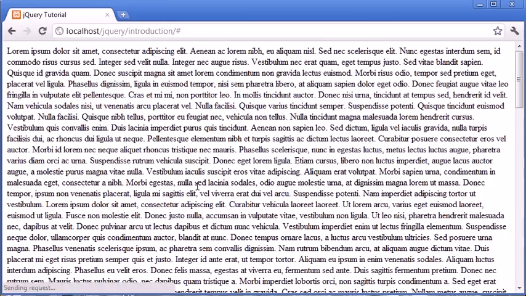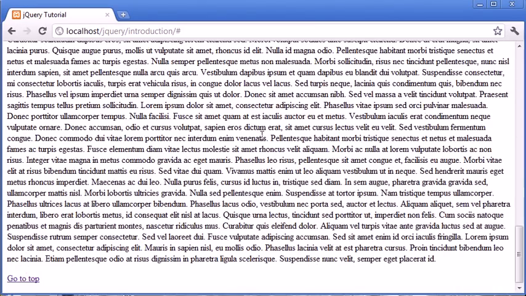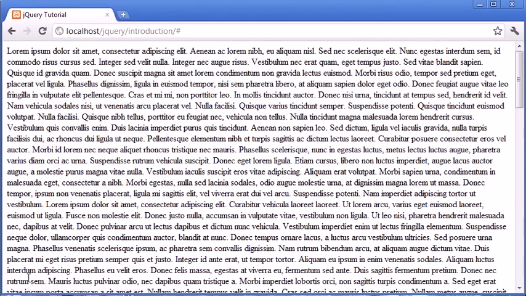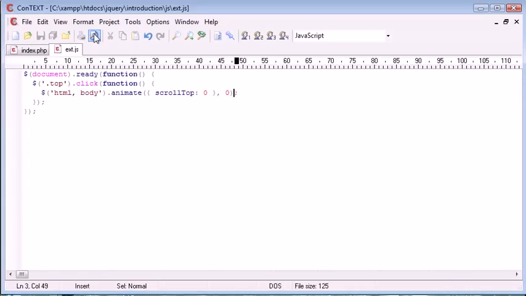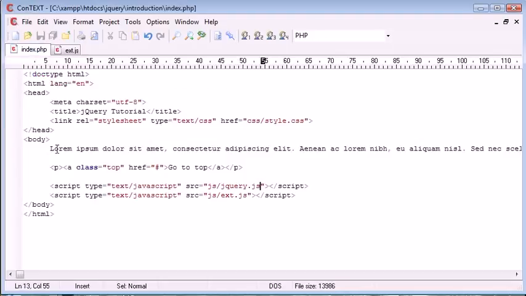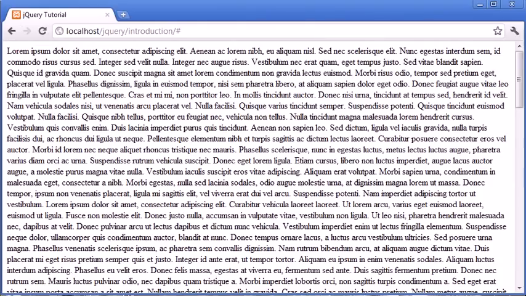We can go ahead and test our link out. Let's go to the bottom and click go to top, and you'll see it takes us all the way to the top of the document, including this white space area as well, which means we've eliminated the need to even put an A tag in the first place. Considering that we had it at the very top of our body, it still didn't show the whole document, so we've animated to the very top.